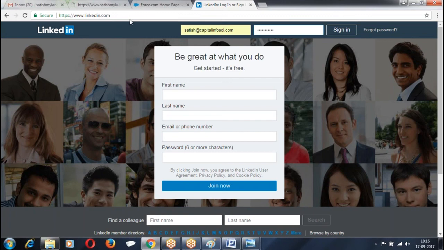When you open LinkedIn, I'll enter my LinkedIn username and password. If I have a Gmail username and password, I cannot give the endpoint URL as LinkedIn, right? You have a LinkedIn username and password, and a Gmail username and password. Which one are you sending? First decide the destination, then enter the username and password. So that is the URL. LinkedIn.com is the URL. Username and password are the data.